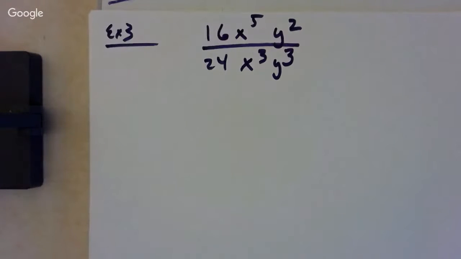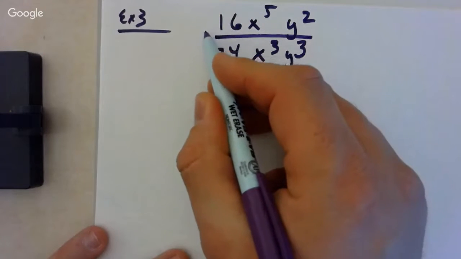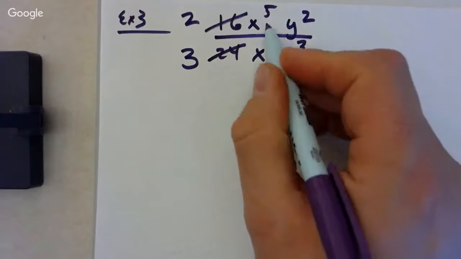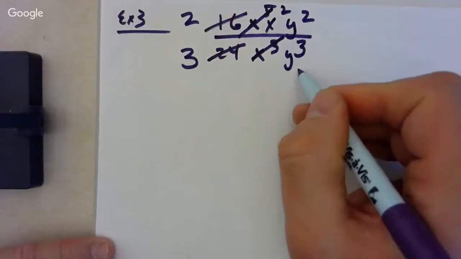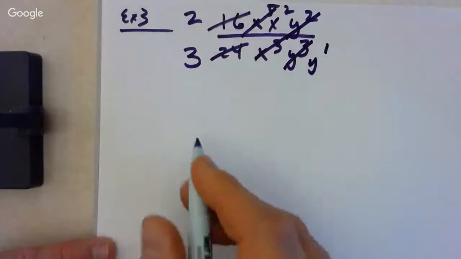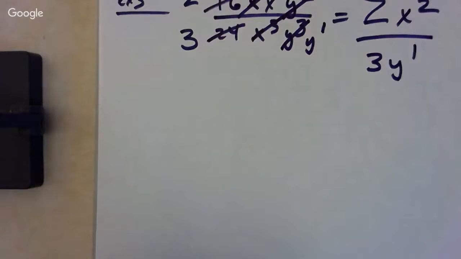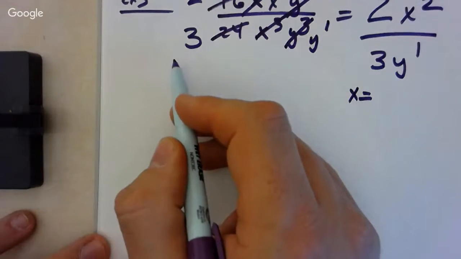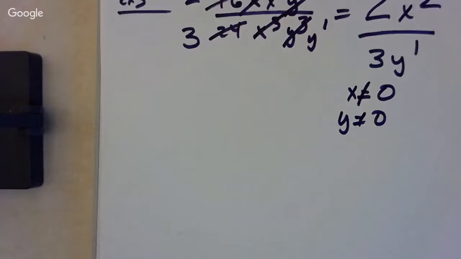All right, volunteer, what can we do to simplify this one? First person. Yes, Aubrey. Yeah, they both have a factor of what? 8. Yeah, you can take an 8 out of both those puppies. 2 and 3. What else? I got x to the 5th, which means I could write x times x times x times x times x. But I know that if I have 5 x's on top and 3 on bottom, I can remove 3 of them to get x squared. And if I got y squared on top and y cubed on bottom, I can take 2 of those out to get a y to the first. So I'm left with 2 x squared on top, 3y to the first on the bottom. Now, what's your domain? What can't x and y equal? What would cause the denominator to be undefined? Right. X cannot equal 0. Y cannot equal 0. Because if you actually set it equal to 0 and solved, x cannot equal 0, y cannot equal 0.